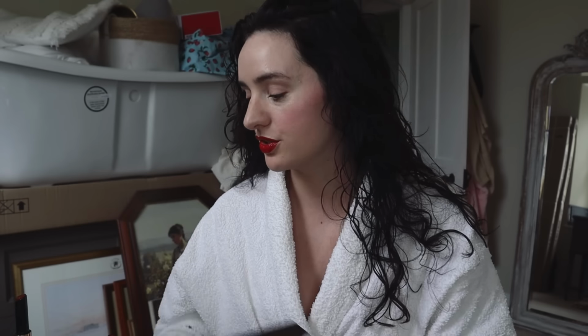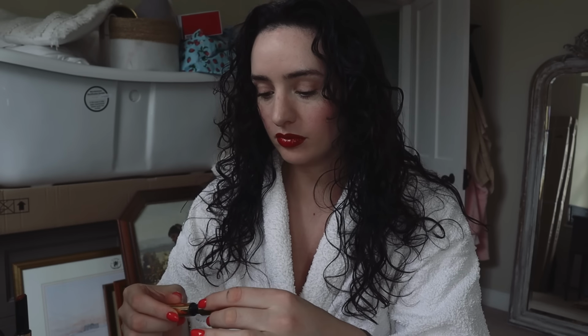To replicate Emily Ratajkowski's look with her adorable dog. My goodness, that's gorgeous. I'm not used to this kind of expensive, beautiful makeup, but it makes such a difference. Like how easy that was to apply and create such a neat red lip, and I've not used any lip liner. I don't think it works with this blusher at all. If I was to do this again, I would use a little bit of the lipstick for the blusher, or something a bit darker, because it's too pink. Makes your teeth look nice and white. I think the pink cheeks are throwing me off, but gorgeous, gorgeous.